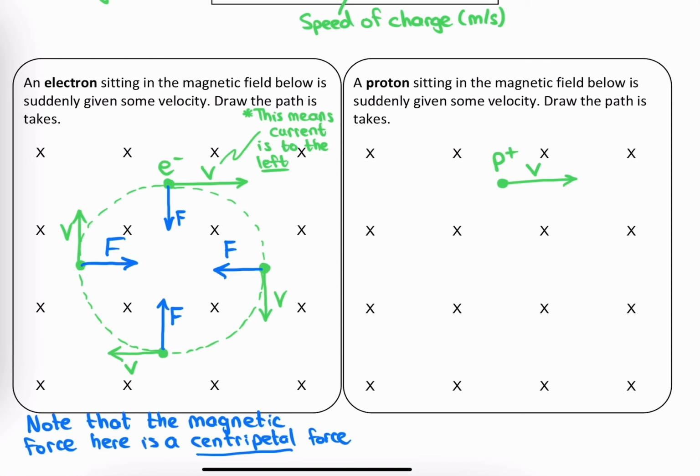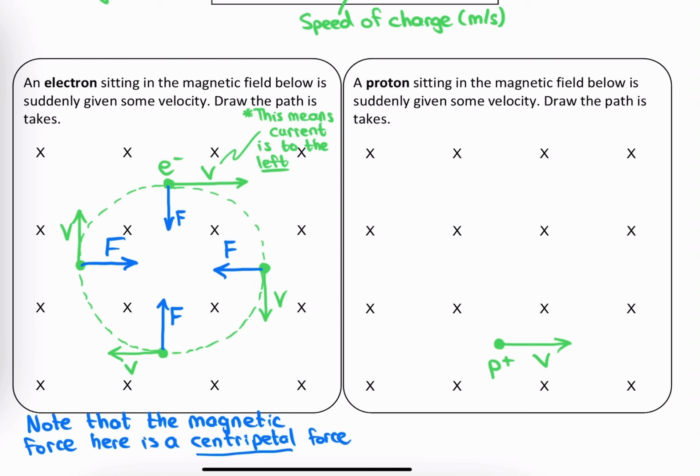Actually, scratch that. I can see that I'm going to run out of page here. So let me rewind and start again. Yeah, let's put our proton down here. And I'm doing this because I can sort of foresee what's going to happen, and I want to make sure I don't run out of paper. So there's my proton. I'm going to give it a flick so it has some initial speed to the right.